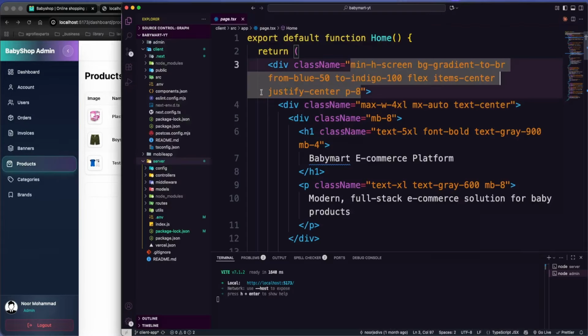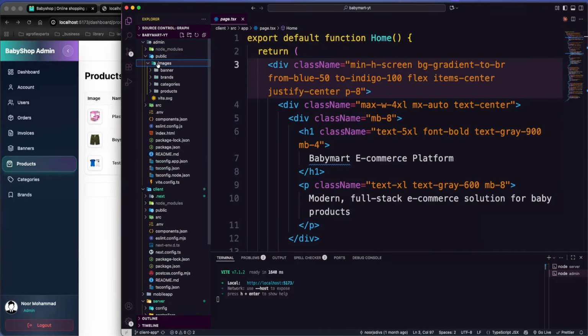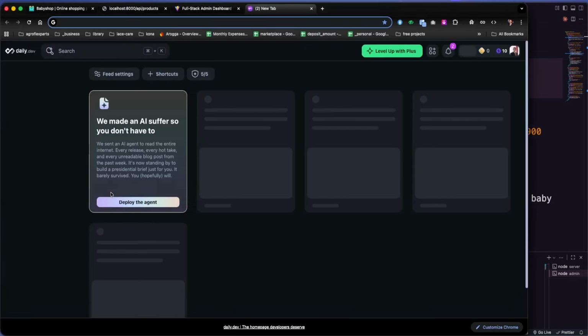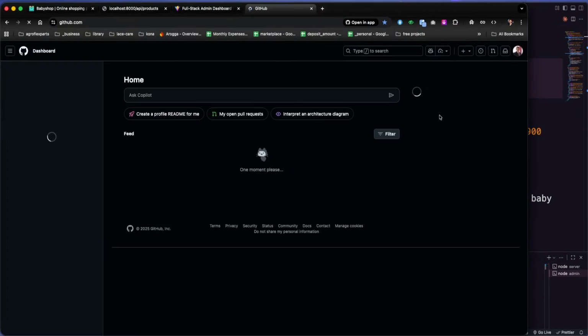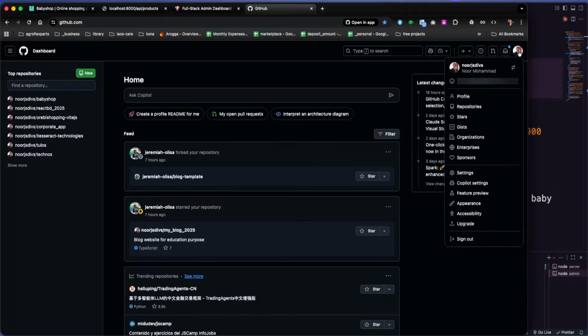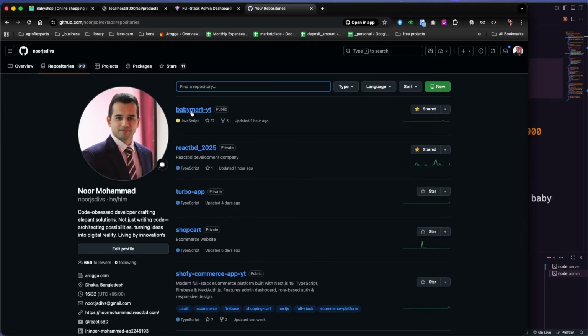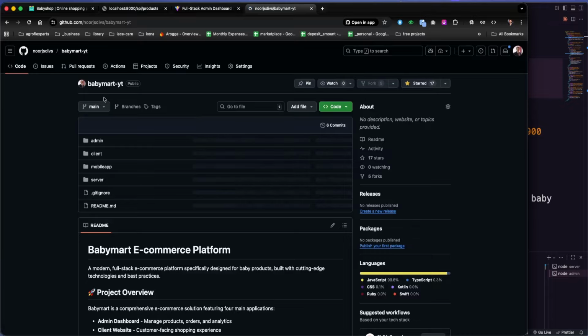Now the one thing you need to understand is that every single image we use here is already provided in the repository, and that repository is right here. I'm going to pull that up for you. So this is the repository which is recommended to use to get all the property values which are going to come back. This is the Babymart Vite. So here all the updated portions are there. This is the main branch for the core setup.